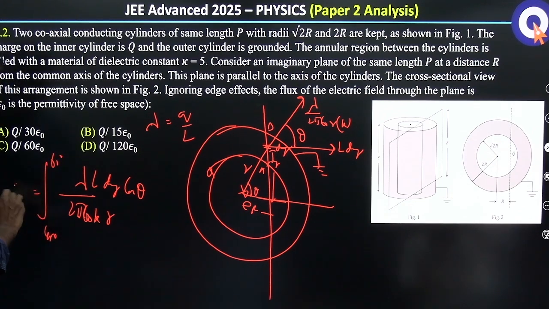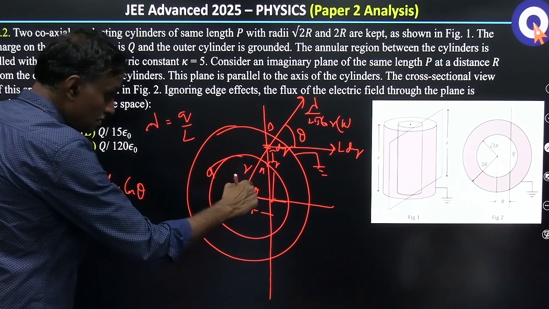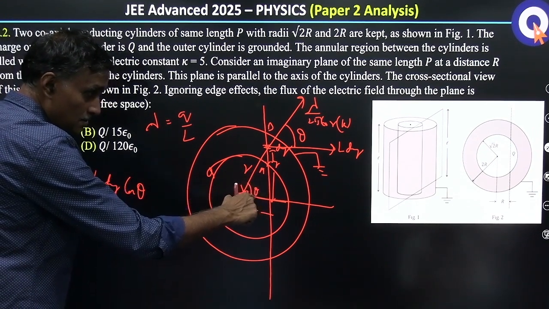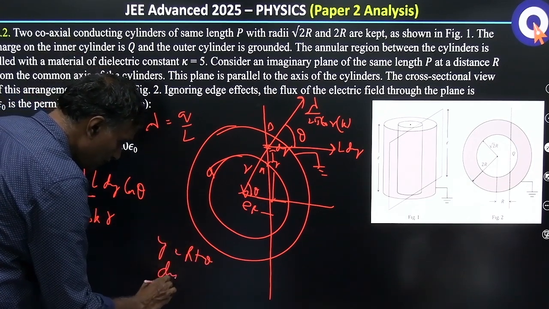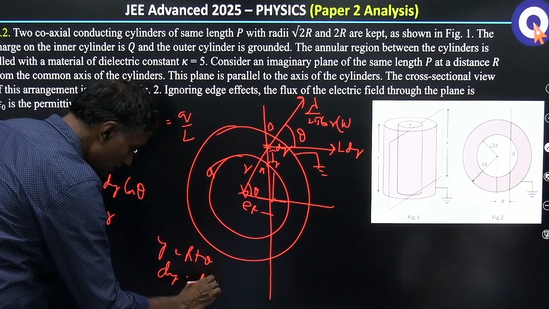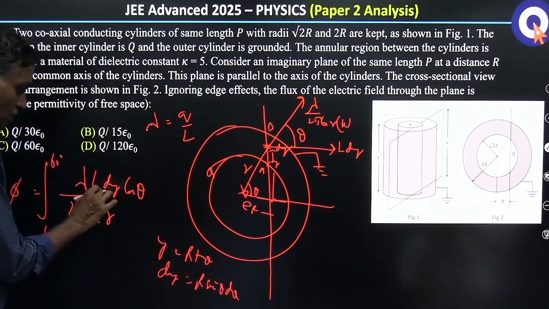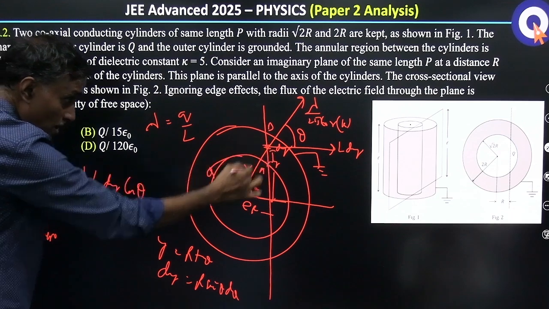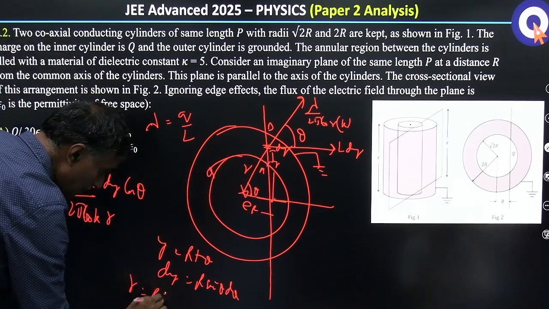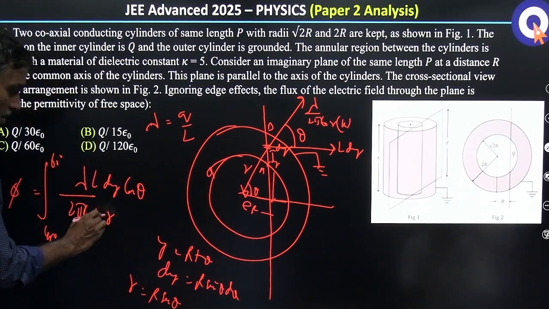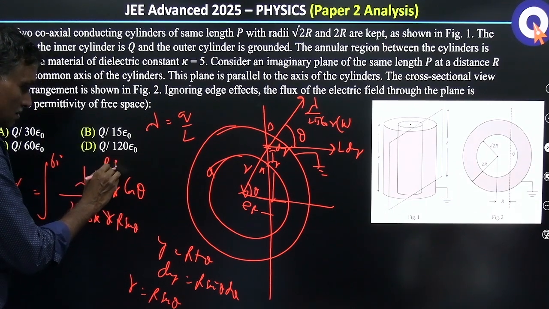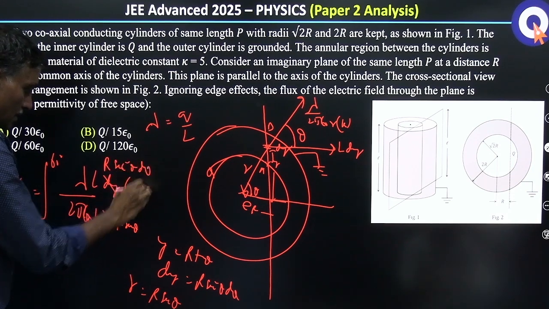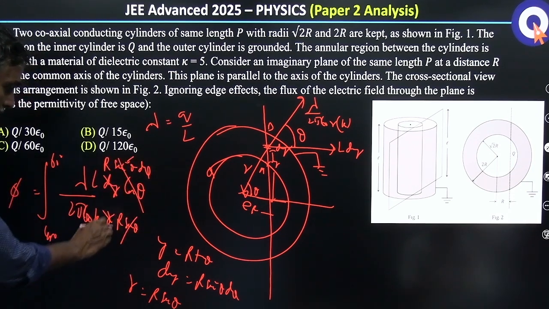You have to convert to radian. And now if I integrate this, what do you get? What is tan theta? It is y by capital R. y is equal to R tan theta. So what is dy? R secant square theta d theta. So in place of dy you put R secant square theta d theta, and small r is nothing but capital R secant theta. So in place of small r you put capital R secant theta, and in place of dy, R secant square theta d theta. So secant theta cancels, cos theta cancels, R also cancels.